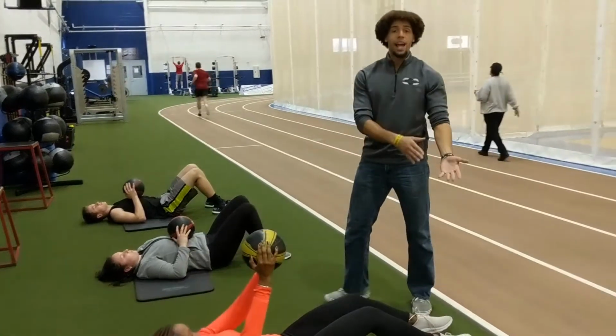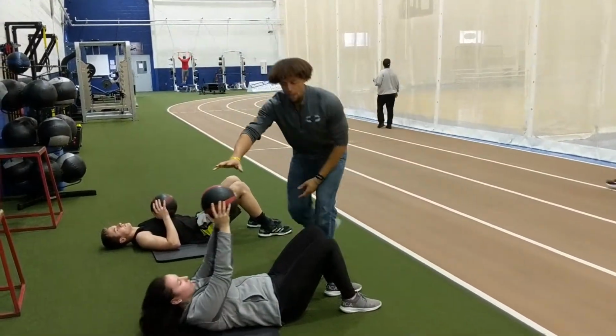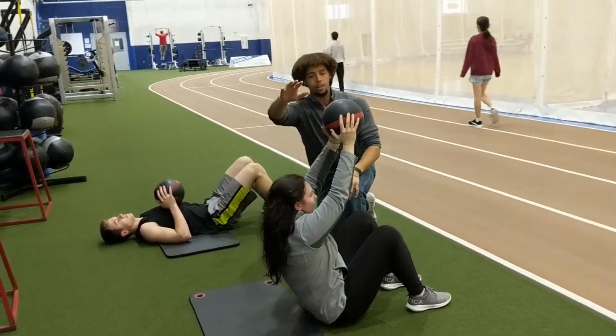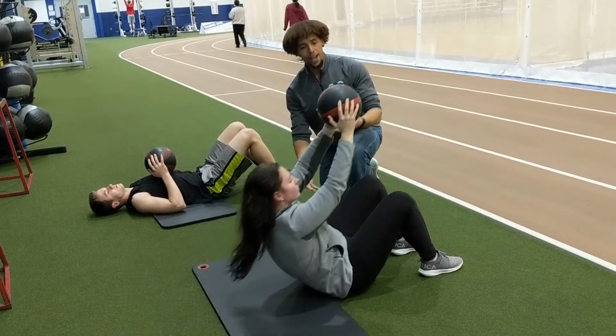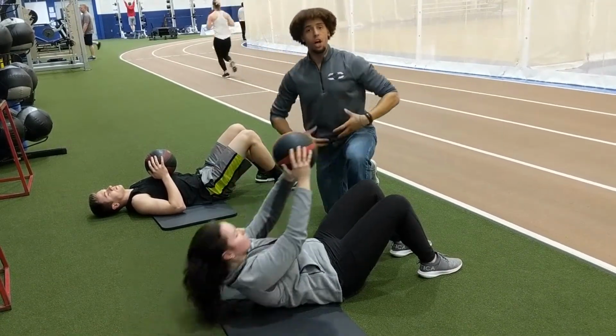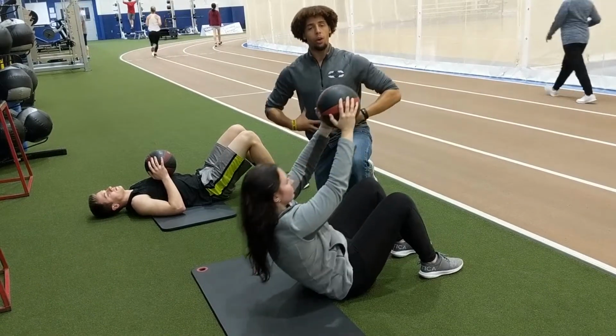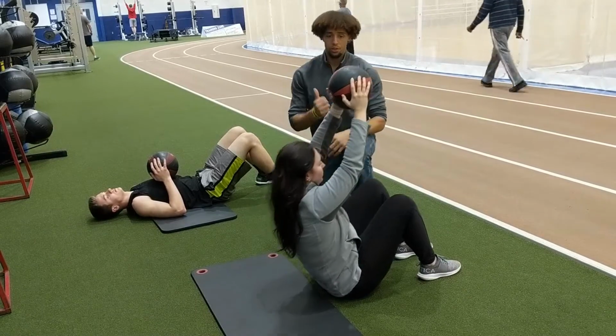So just the next step with that exercise coming over. Same movement, except this time we're coming all the way up, feet are planted, and then we're controlling it down nice and slow, perfect. Again, core's tight and engaged, ball's nice and high, and she's controlling it coming down. The slower you're moving, the more you're gonna keep that core contracted and engaged the whole way coming down. So that looks great, great job.